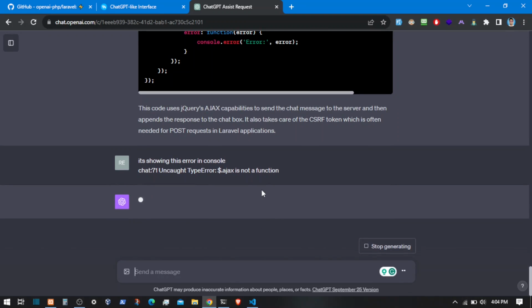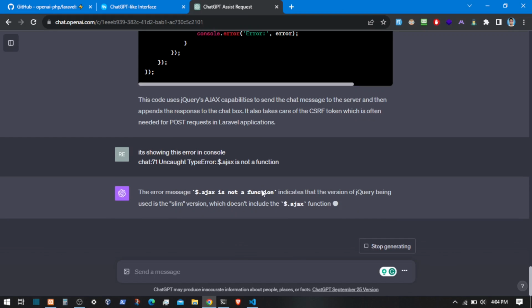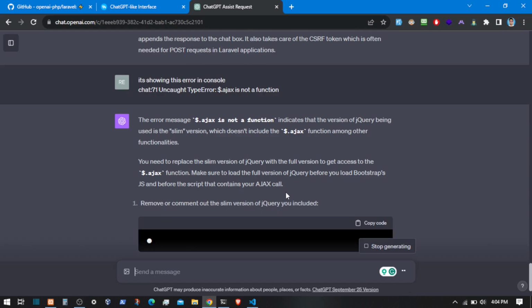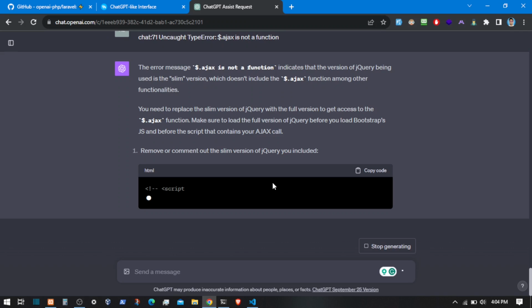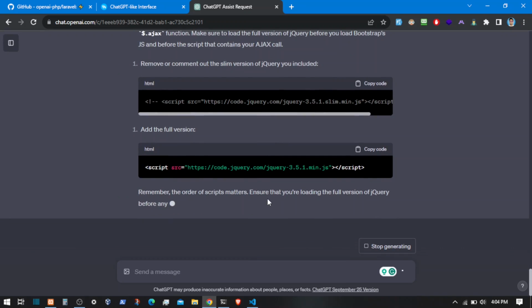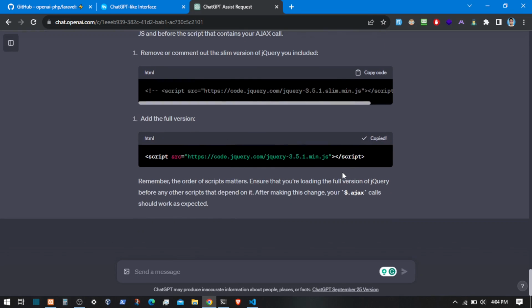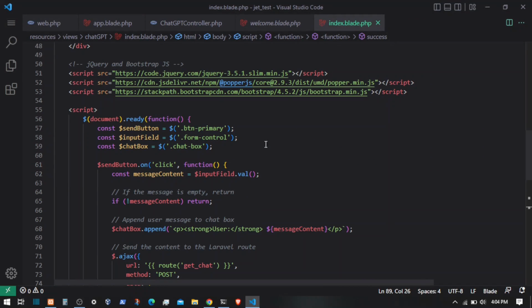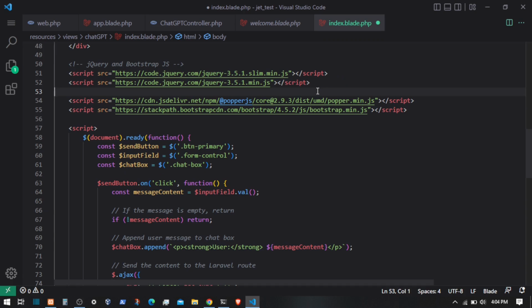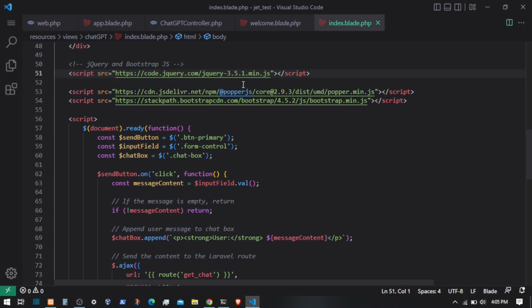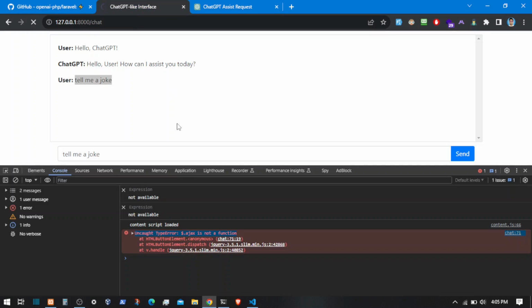Sometimes the debugging with ChatGPT takes more time than debugging by humans, right? So let's see what it shows. For code improvements and those things, ChatGPT is more powerful than humans. But okay, aren't we already doing that? Okay, there is a spelling error mistake. So let's try it now.